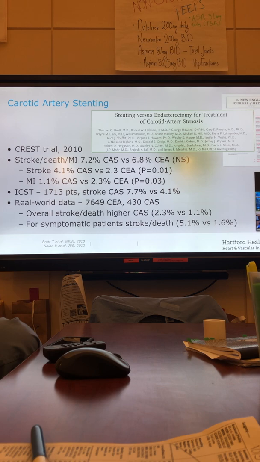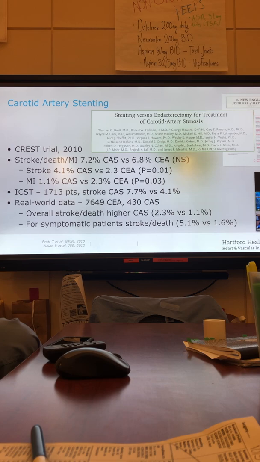What about heart attack? And this was any heart attack. This was just like a transient troponin elevation or a non-ST elevation MI. These are not all stentings. And basically, the risk of a heart attack with carotid endarterectomy, open surgery, is about twice as high as with carotid stenting. So what I would tell a patient when they're asking me is, if you want to get a stent, your risk of MI is lower, but your risk of stroke is higher. If you want a CEA, your risk of stroke is lower, but the MI risk is higher.